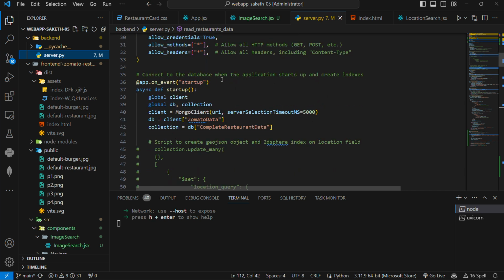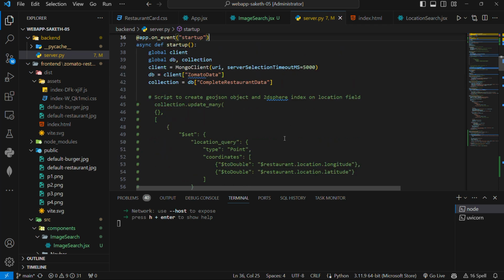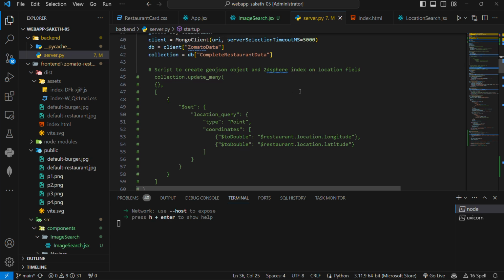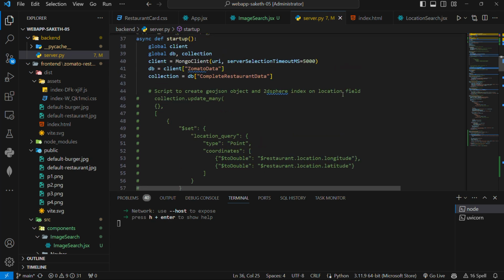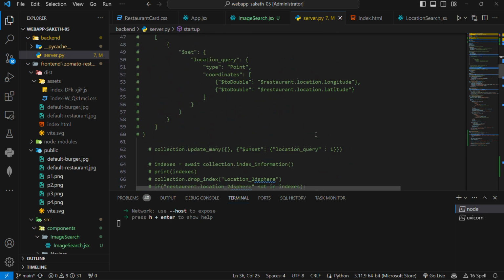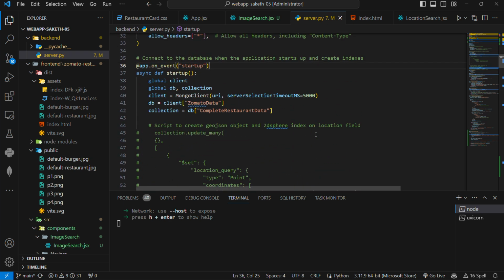I connected it on the startup of the backend, and this is the script where I used to create GeoJSON object and 2D sphere indexing for a location query. Instead of Supabase, I used MongoDB Atlas because I have much experience in using MongoDB Atlas.